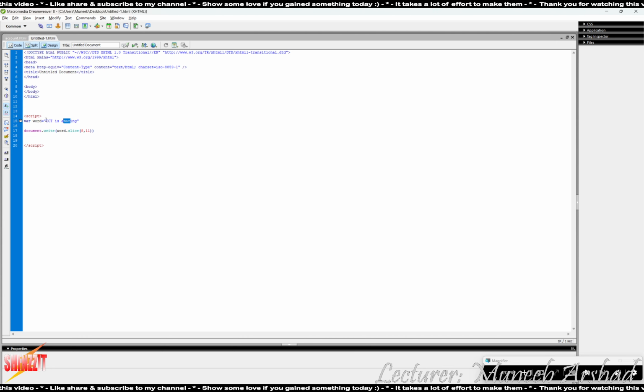Okay, let's count. 1, 2, 3, 4, 5, 6, 7, 8. However, 8 is basically starting from M. Why? Because the counting starts from 0. So 0, 1, 2, 3, 4, 5, 6, 7, 8, 9, 10. 11 is basically where you stop. That 11 is not going to be included. So it is basically 8, 9, 10, which is why we get MAZ. You get this?